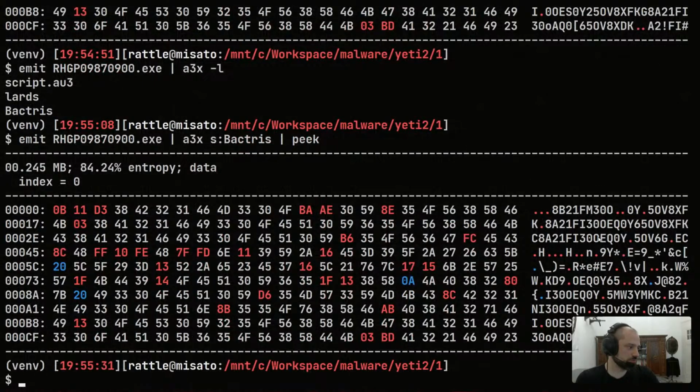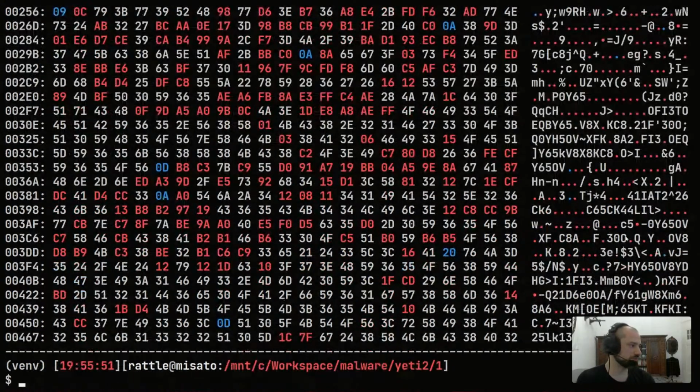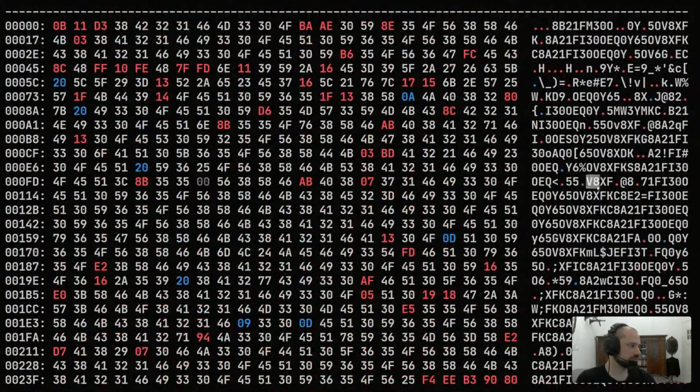When you stare at this for a bit, it seems an awful lot like there are repeating patterns in there. I don't know how to describe it any better, but some of this is repeating V8x, V8x, V8x, V8x.